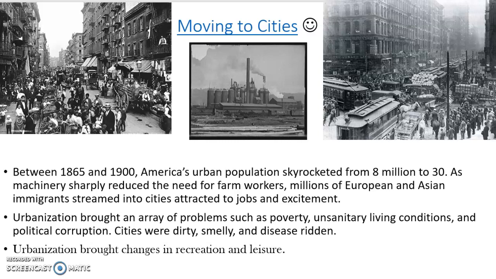Very unsanitary living conditions. If you notice in the photos here, utter crowding. People living with 5 and 10 people in 2 and 3 bedroom apartments. Cities were dirty, smelly, disease-ridden. Infant mortality rate was very high. And further, because these unsanitary and unsafe conditions led to desperation, it allows political corruption and businesses to come in and take advantage often of people who have very limited choices about where to live.